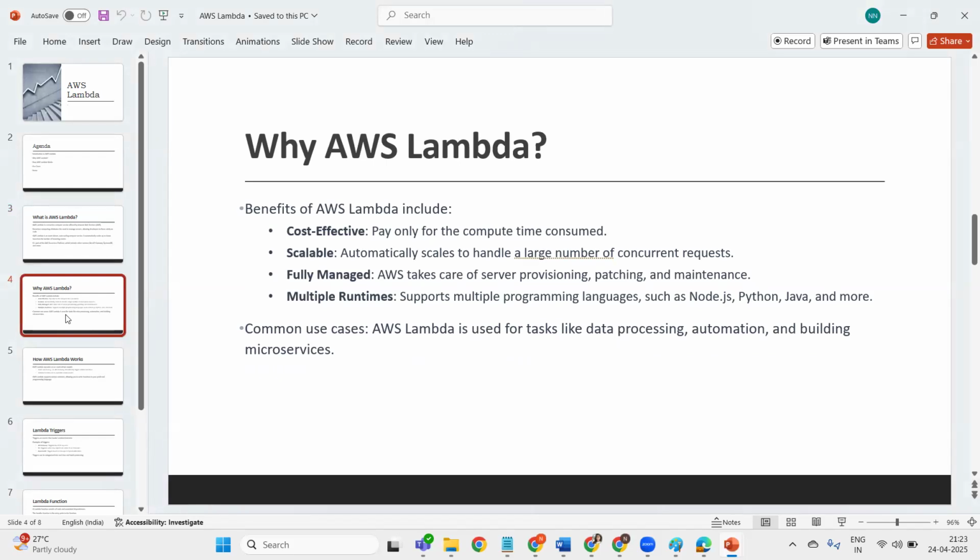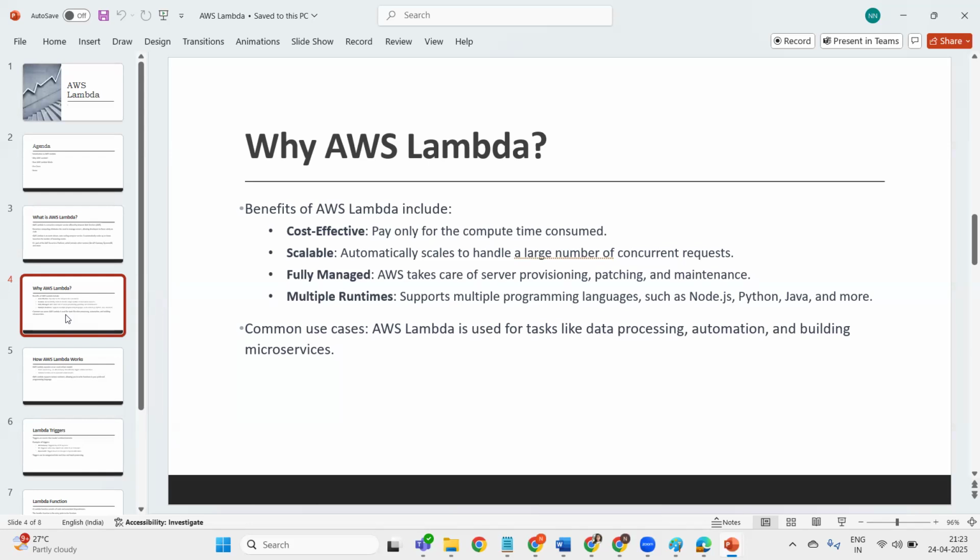We can use EC2 and we can configure our servers according to our need, right? So first thing is that it is cost effective. Just assume that you have one EC2 instance and there you have deployed your application. Now you are not using your application, but if your instance is running, it will still charge for the instance, right? Even if your instance is in a stop state, it will charge for the storage, right?